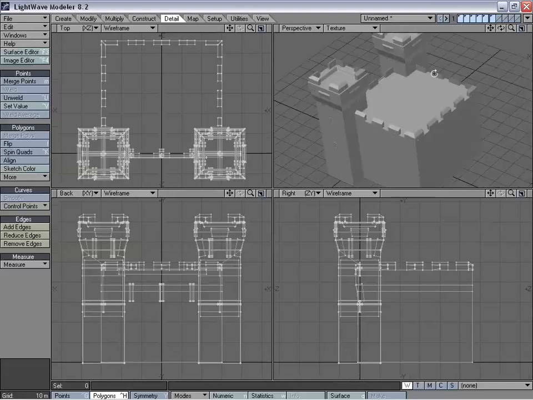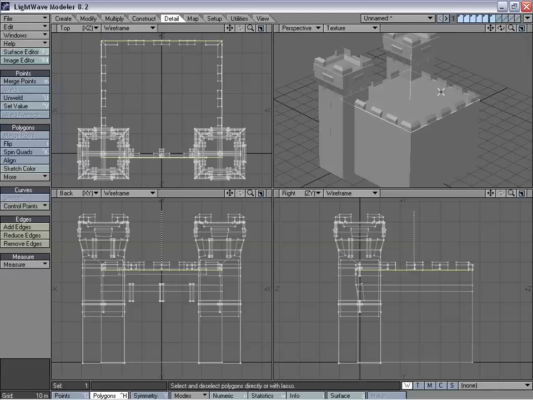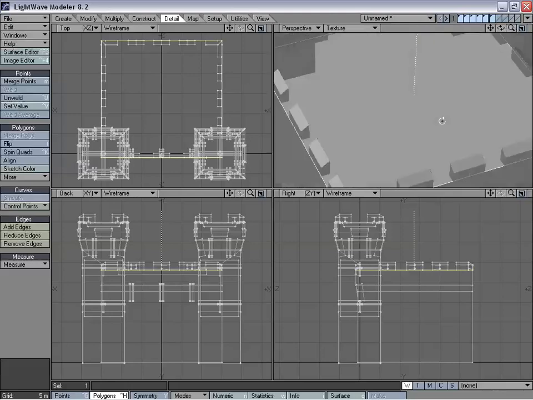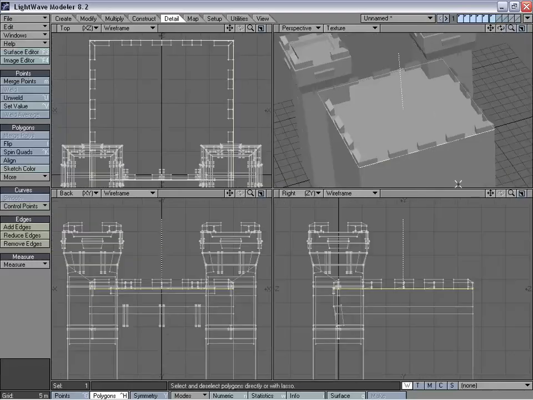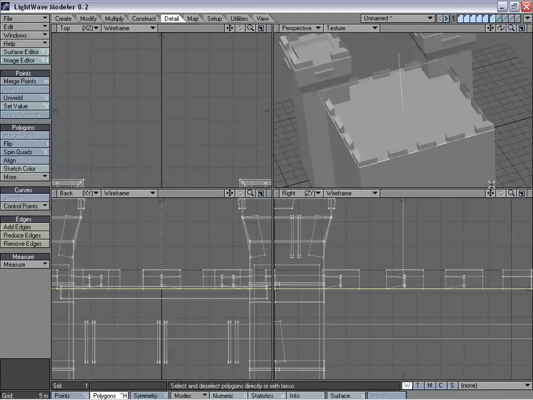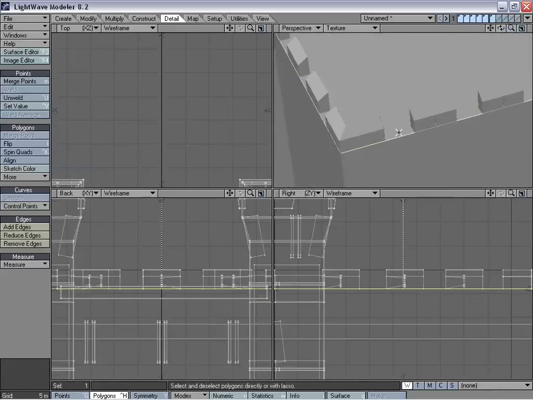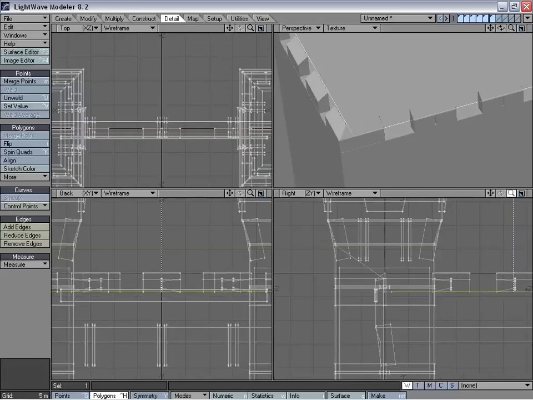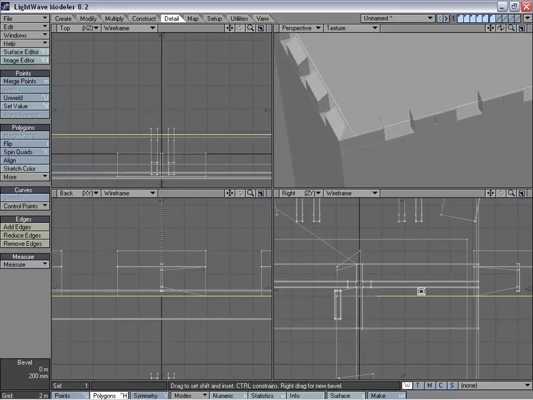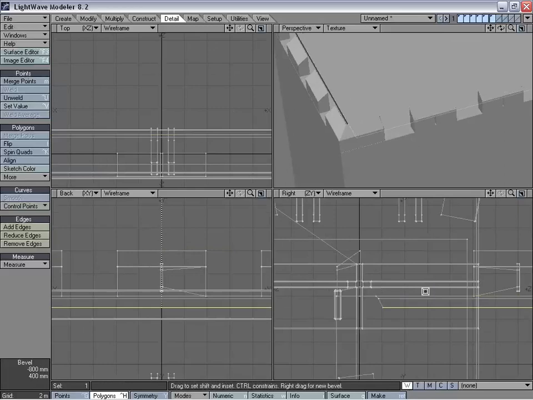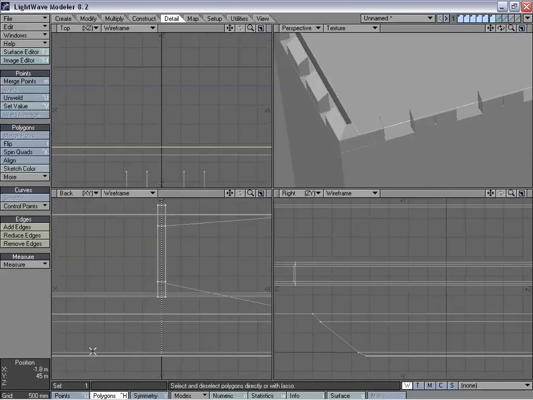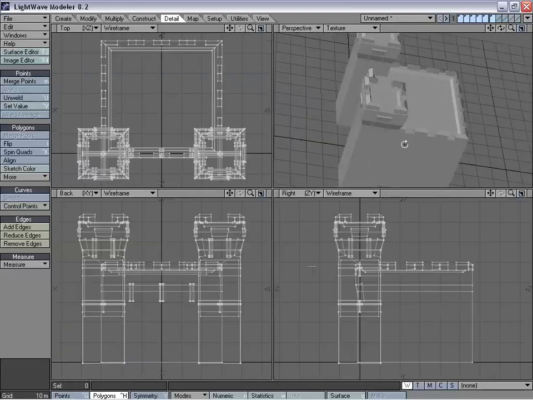Okay, and now we're going to work on the allure, or the walk for the top. And we're going to do the same method we were doing before, which is the bevel. And we're going to bevel it inward with no inset. And then a small one, so we get that nice accent, and then the main one, and then one more. And zoom in a little for that. There, and now we have our top walk.